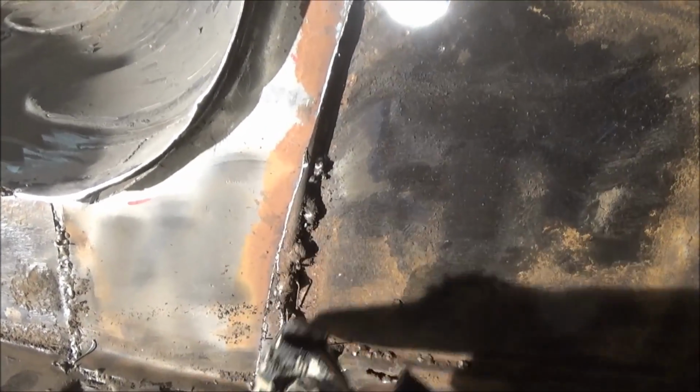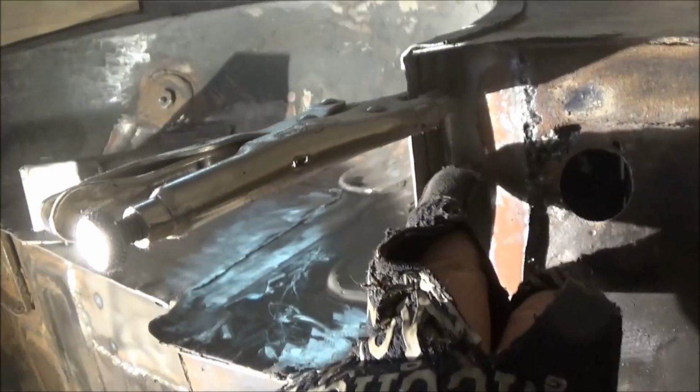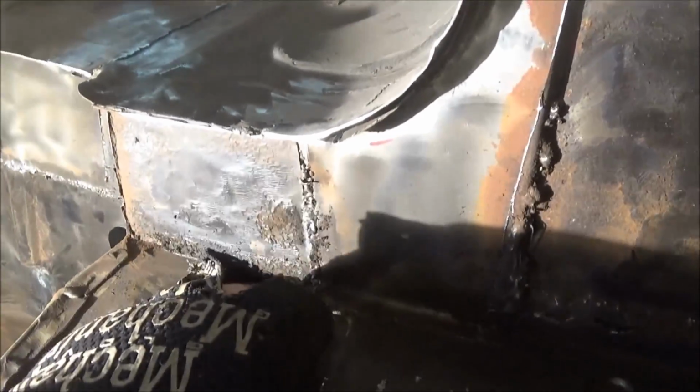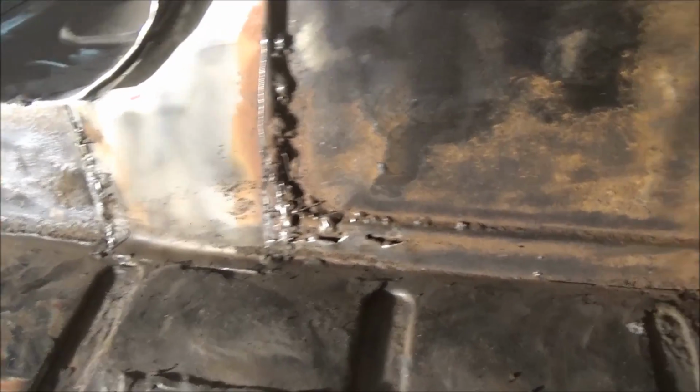I've created this patch here, but this was already here, this ugliness here. This is not me. So we'll try to clean this up a little bit. Lots of loose stray welding wire in there. So we're going to grind this down flush, and we're going to re-weld this area. We also need to do some seam welding here along this edge where the vice grips are still attached, and do a little bit more grinding and some more finish welding here. So those are the areas I'm going to concentrate on at the moment.